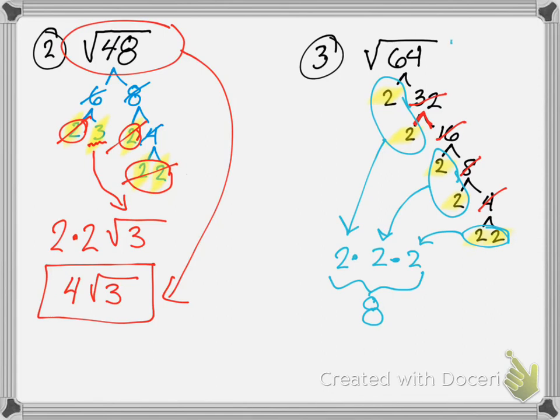So some of you guys might have noticed at the very beginning, this 64 is a perfect square because 8 squared equals 64. So you can either recognize that 64 is a perfect square and say that the square root of 64 is just 8, or you can actually show the math and create this factor tree to show it equals 8. So the only time you have no square root sign like that is when you have no single numbers left inside the factor tree, or when you have a perfect square. So hopefully this helps you guys simplifying square roots.